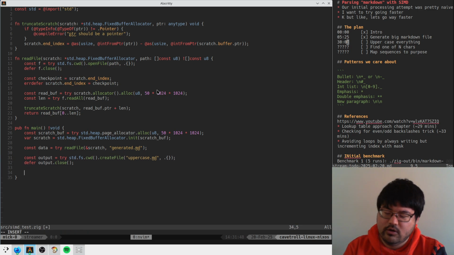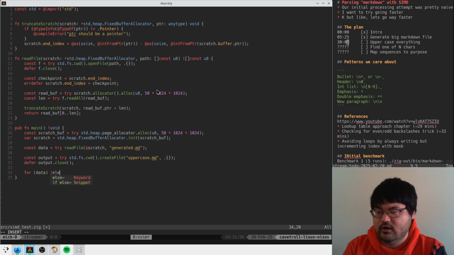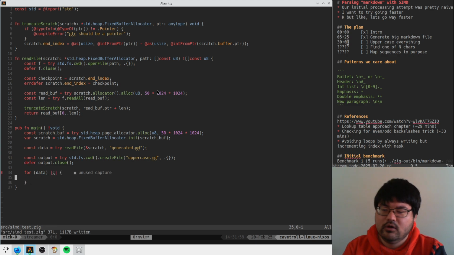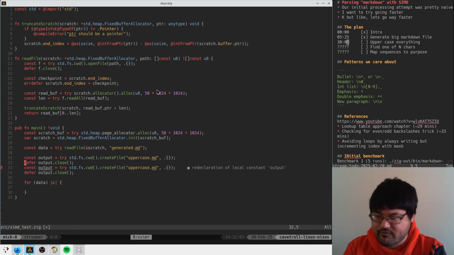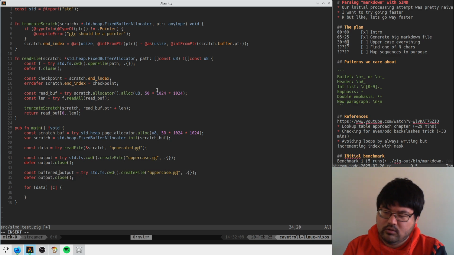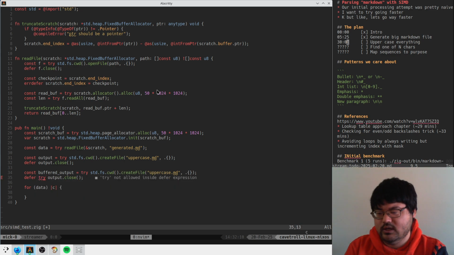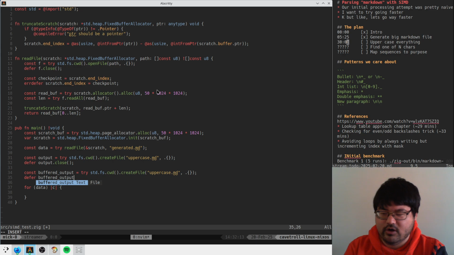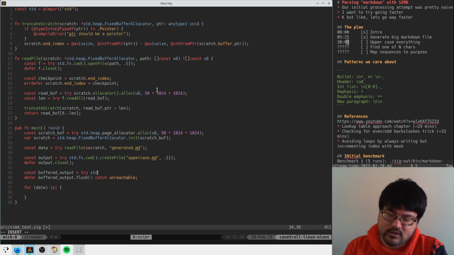Okay, then we're going to do the stupid thing here. If we were just going to blindly do this, we go for data character. We would take this and say, let's write this out to a buffered writer. So this is going to be buffered output flush. Okay. Then here it's IO buffered writer on output writer.